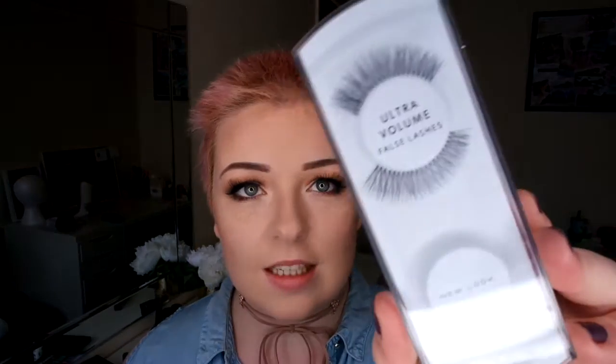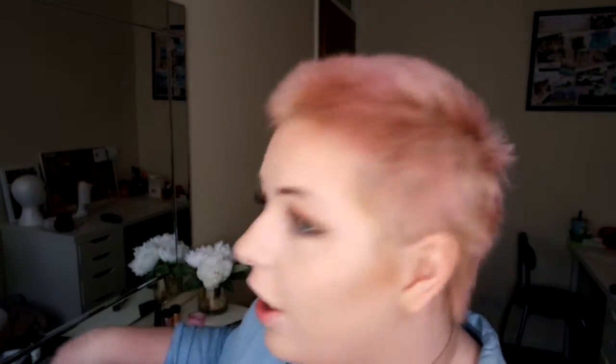After I finished my eye makeup doing the underneath, my camera died! So I've just put it on charge. Whilst it was on charge, I popped on my false lashes — I used the New Look Ultra Volume false lashes. I love these false lashes; they're so thin and wispy and they look quite natural, which I love. So that is my eyes now done — I'm really happy with how it's turned out. I've done my winged liner and it looks fierce!